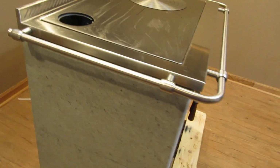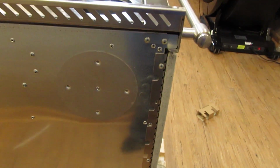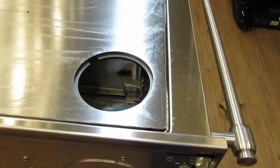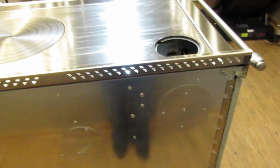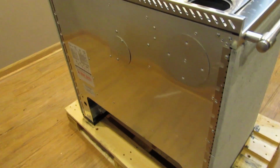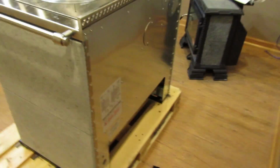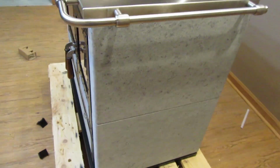Okay, so let me walk you around. Here's your flue collar. Again, it is reversible, so you can do a rear or a top vent on this particular model. Rizzoli does have outside air. This is going to be your outside air plate right here. People always ask, hey, is the back of the stove soapstone too? No, it is not, because most people have it pushed up against the wall. If you are putting this in the middle of your room, you will notice the back is shiny. I'm going to get up close and show you the soapstone finish here. It is a blue-gray finish. Maybe more of a traditional style, I would say.